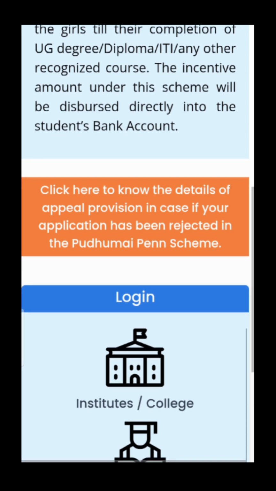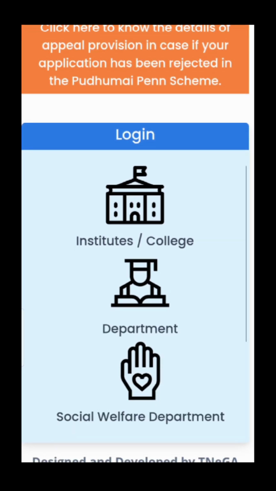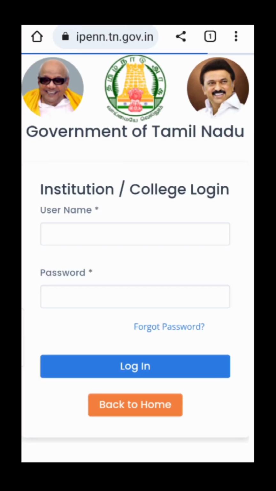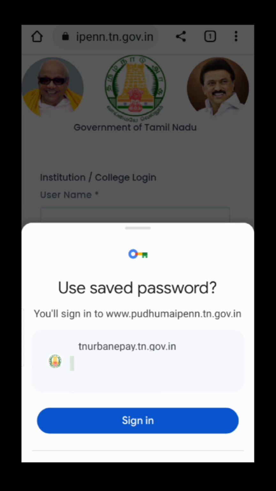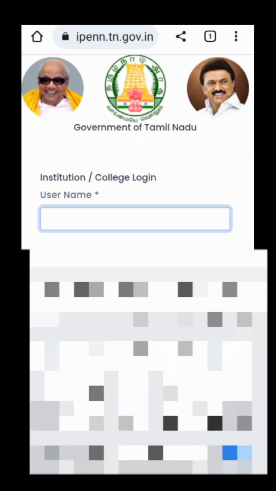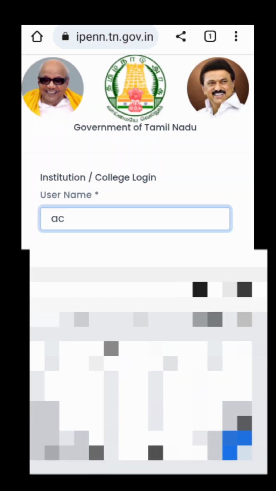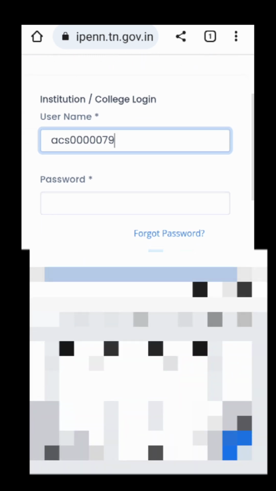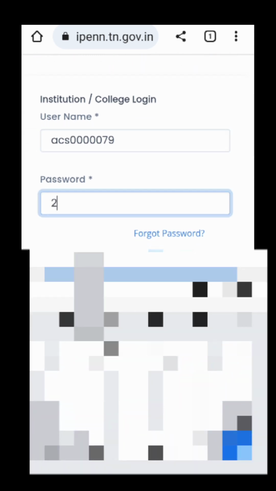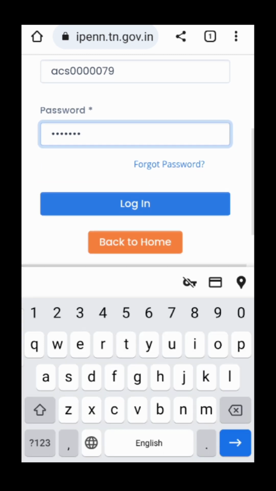And in this login there are three different things where we can get into the institutes and colleges, and we are given some password and user ID for our college. Kindly type this password and user ID in this screen. Whatever the password allotted for our college, you have to type it. I am giving some example value, and then we have to give the password. So accordingly we have to log into the system.